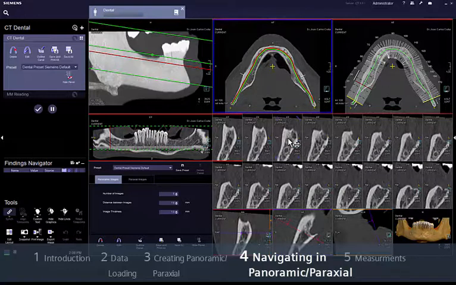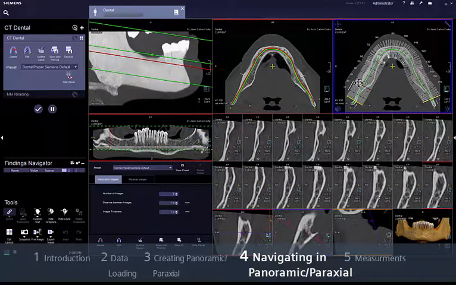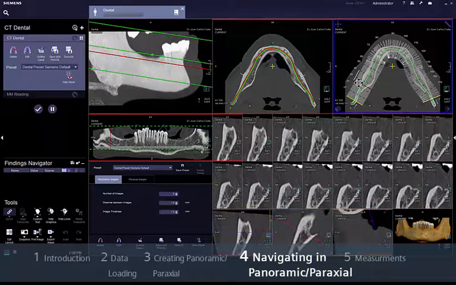Handling the paraaxial range is very similar. The slices of the paraaxial range are represented by white dashed and solid lines distributed equidistantly over the paraaxial planning segment. The set of paraaxial reconstructions shown in the paraaxial segment is highlighted with a white solid curve in the planning segment. Additionally, the paraaxial image, which is in the middle of the range, is framed with a red box in the results segment and shown as a red line in the paraaxial planning and in the panoramic segments. The three MPRs are always orthogonally synchronized to this position.